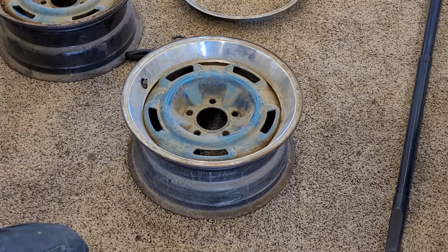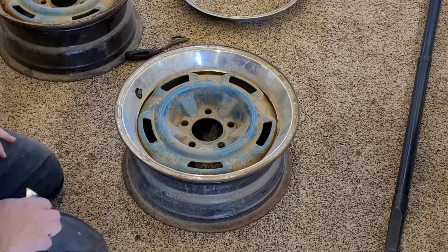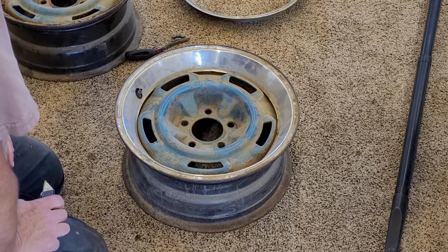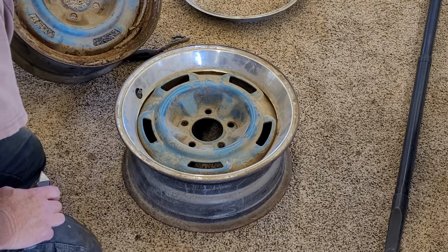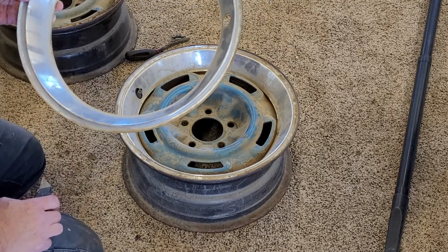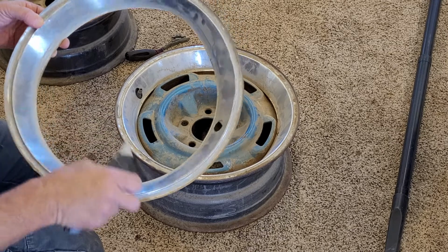Okay, I'm making this video to show my experience removing the trim rings from some original machine wheels. I did my first removal, and as I suspected, there is dirt and rust underneath the trim ring. The trim ring came out pretty easily, and I don't think I really impacted it at all. I'll probably have to have these restored.